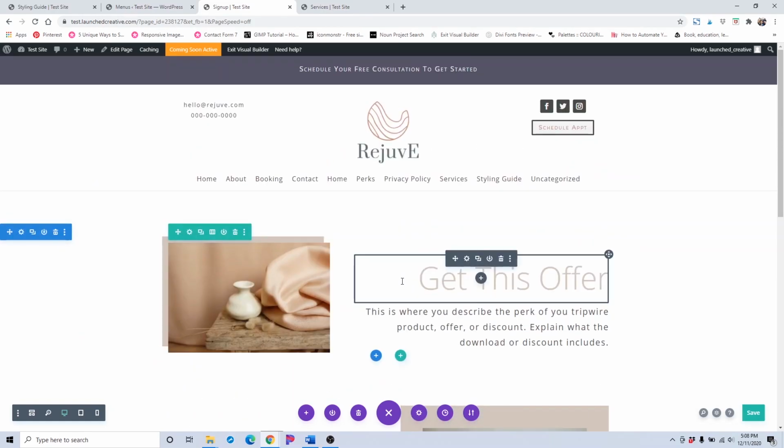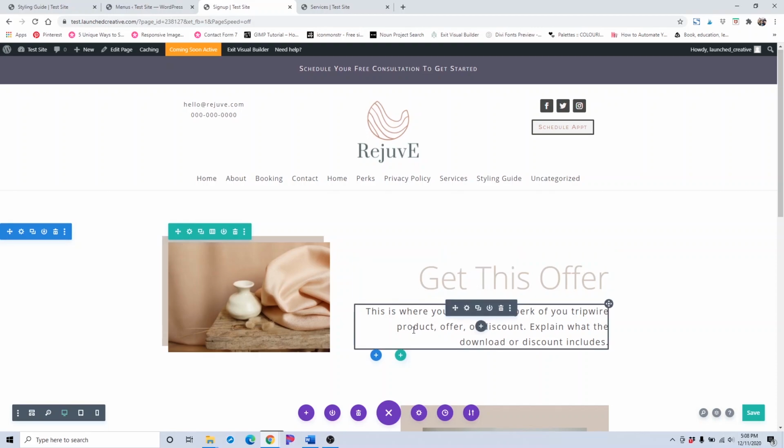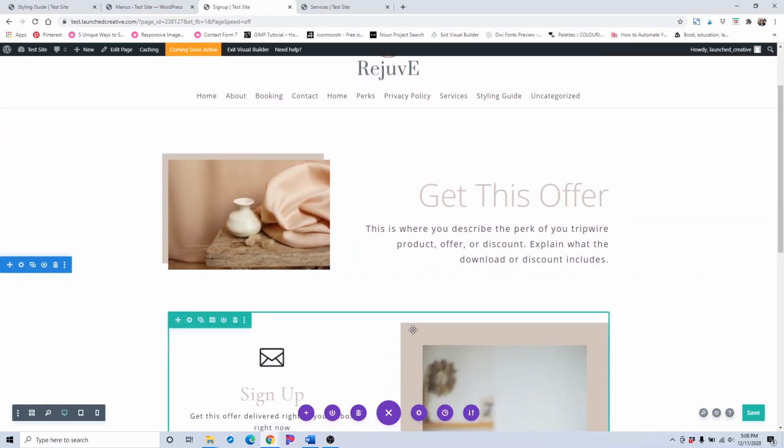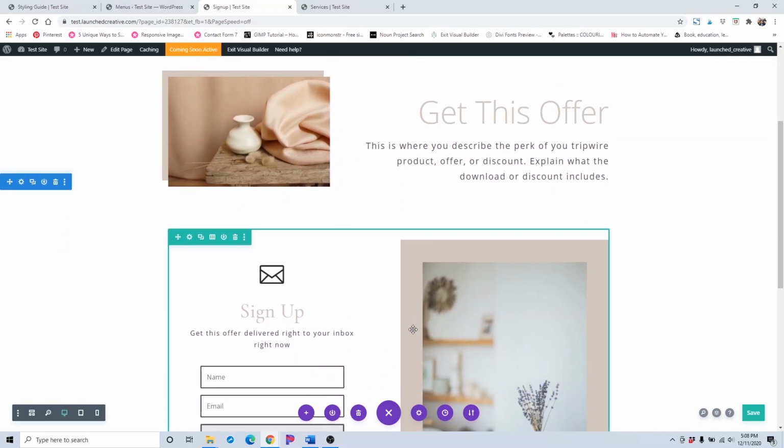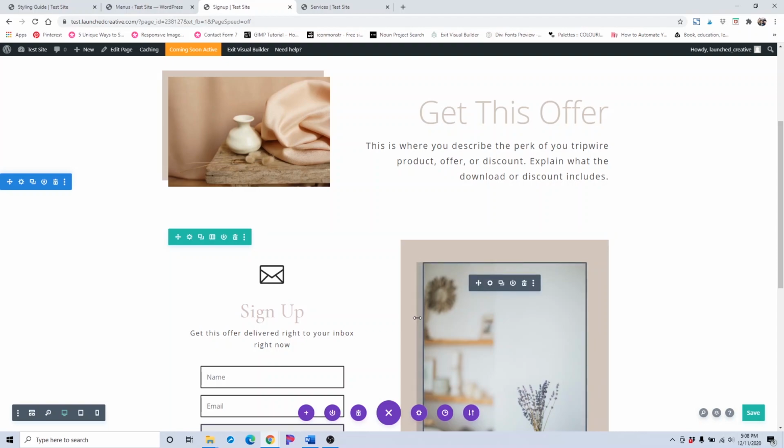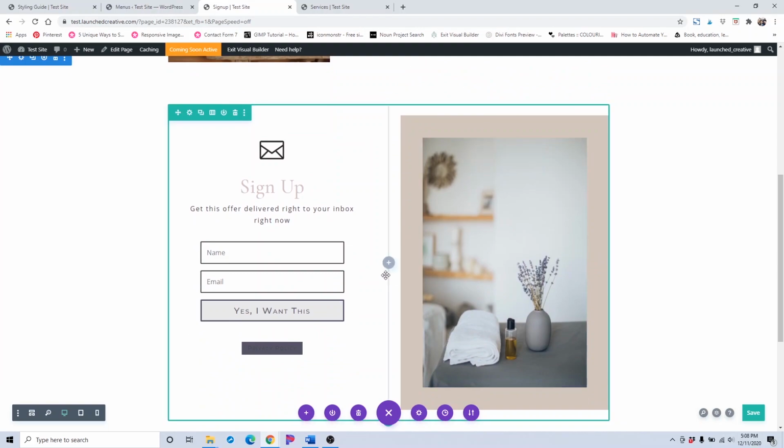We'll now get started on customizing the sign-up page of the Complete Website Kit. So the gist of the sign-up page is basically it's a landing page for a special offer. If you don't have any special offers right now, you can totally skip this sign-up page. It's not necessary. It's if you have a mail opt-in service, this is what it's for. You already have a mail opt-in option on the homepage. So this is similar. It's just a secondary one for a special offer.